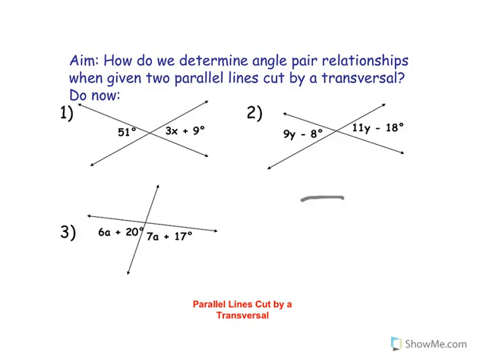So if we're given these two lines as parallel, a transversal is just a line that cuts through them. So here's a transversal. Now, here's what happens. As the transversal is running its course here, it cuts this angle. We'll call that angle A. Now, as it continues to run its course, it cuts another angle. We'll call that angle A also because since the lines are parallel, it actually creates the exact same angle.